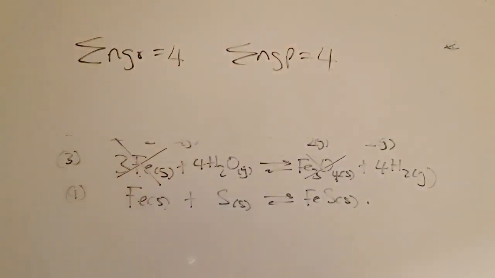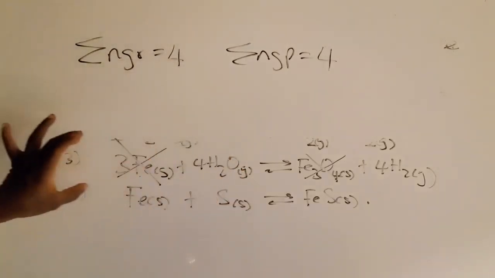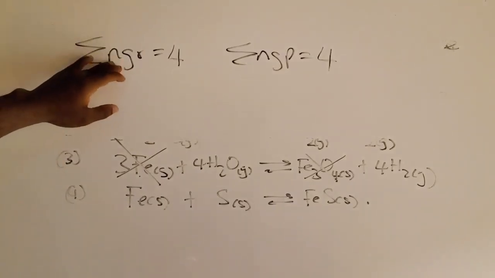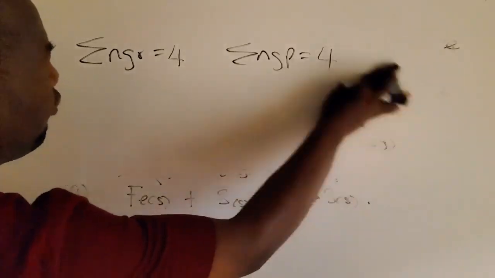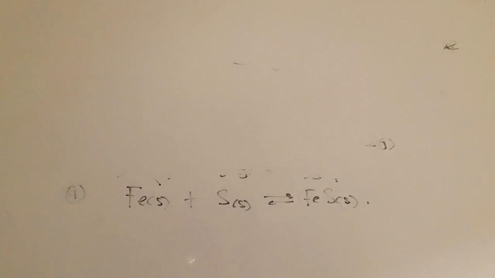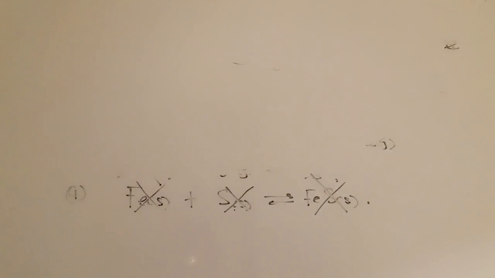So for this number 3, since the number of moles on both sides are equal, an increase or decrease in pressure will have no effect on the reaction, because the number of moles on both sides are balanced. Then going to number 4, you see that this is solid, this is solid, this is solid. There is no gas in the system. So whether you increase or decrease pressure, it will have no effect since there is no gas in the system in number 4.